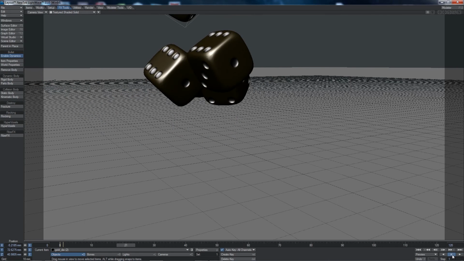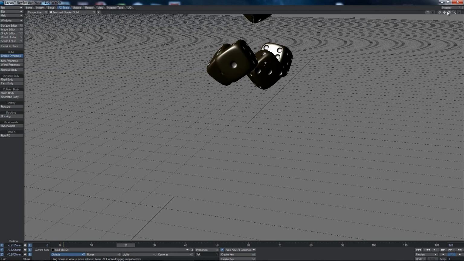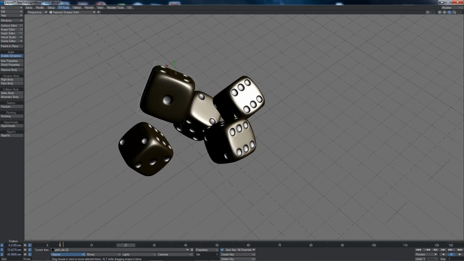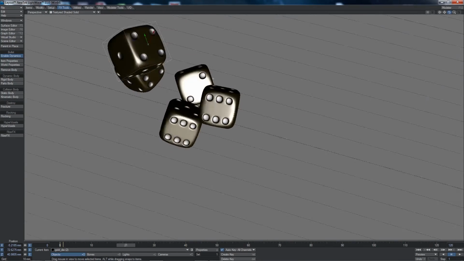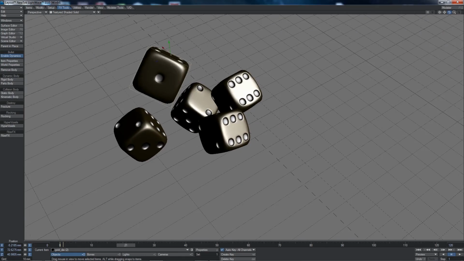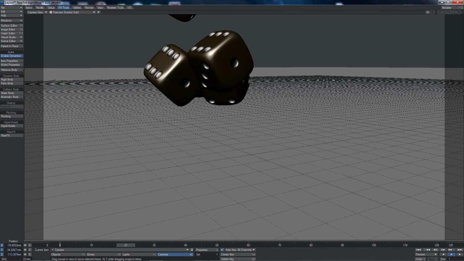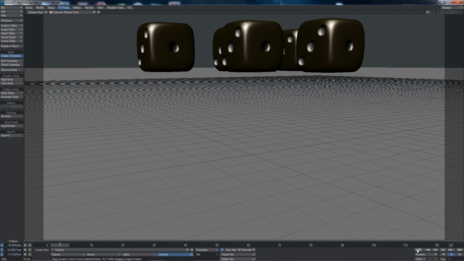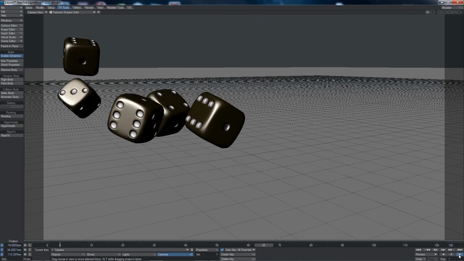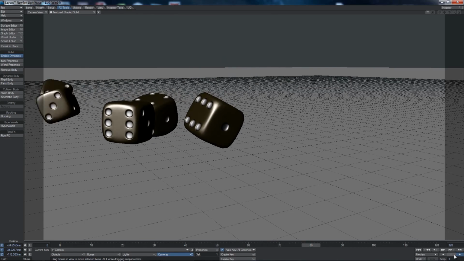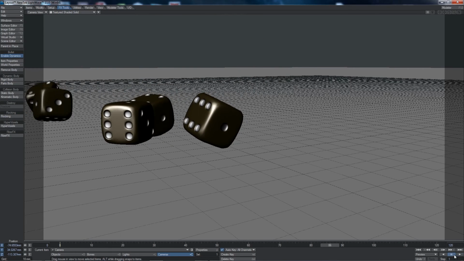So one of the issues I might be having here, and I'm not entirely sure, is that I might have objects going through each other. Yeah, there is a little bit. So really, I need to figure out how my calculations are being done and what my limits should be and things like that, which you can change just by changing some of the settings in the dynamics engine. But to be honest with you, I'm not really that critical, because when it plays fast, it's kind of hard to see. What I do want to do is set my camera up in a position that's kind of cool to catch the end of this animation.